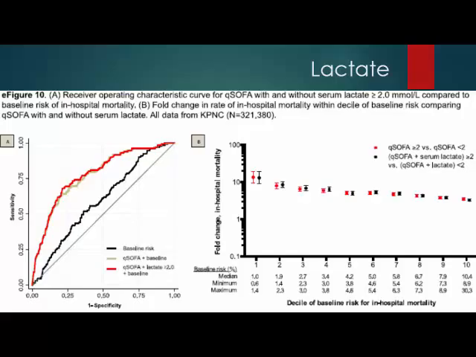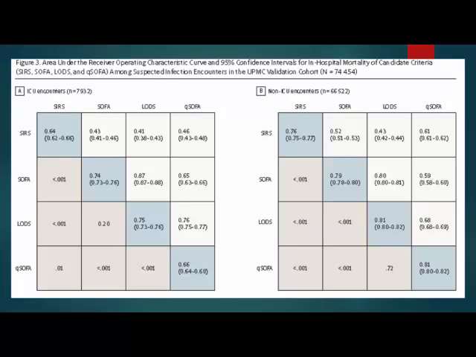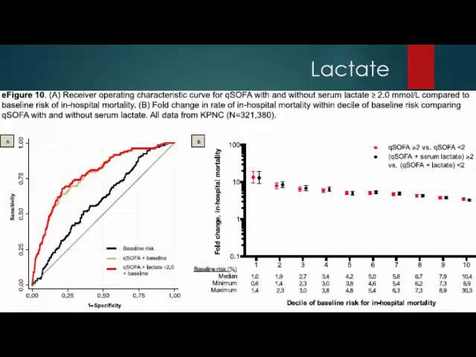However, the p-value was 0.001, which is what they've been looking at, which is the difference between the SIRS and the QSOFA is only 0.2 areas under the curve. So not a huge difference in what we're seeing in regards to change in area under the curve, which is why it wasn't brought up or included as far as a definition of sepsis.